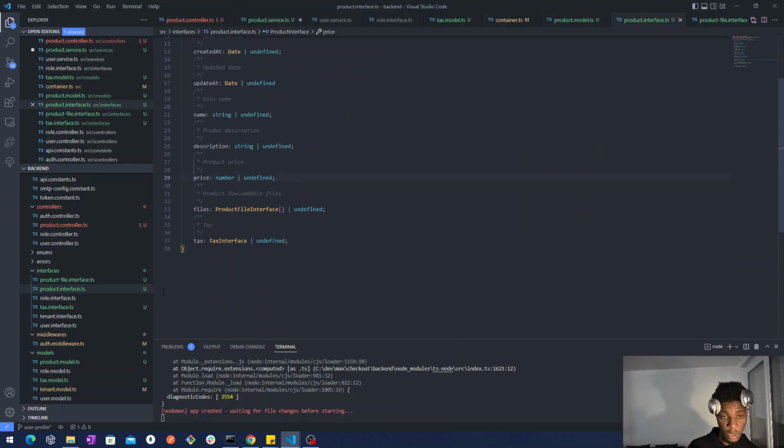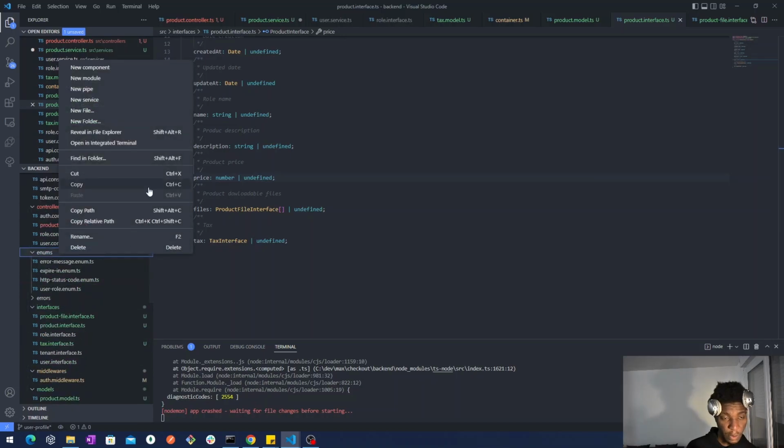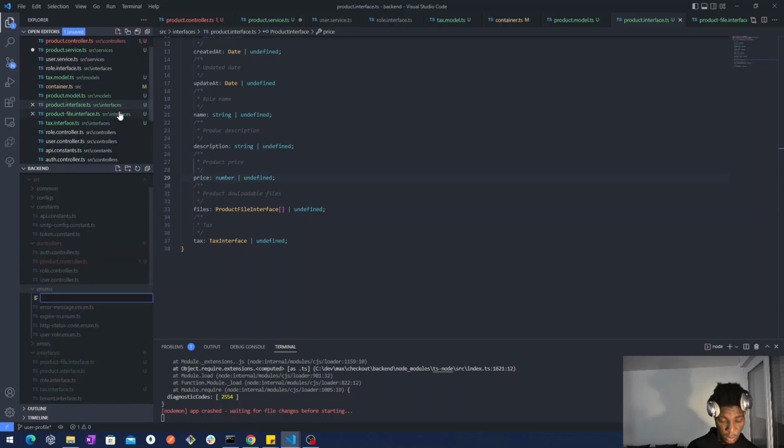Inside our enum here we will create our product status enum.js.